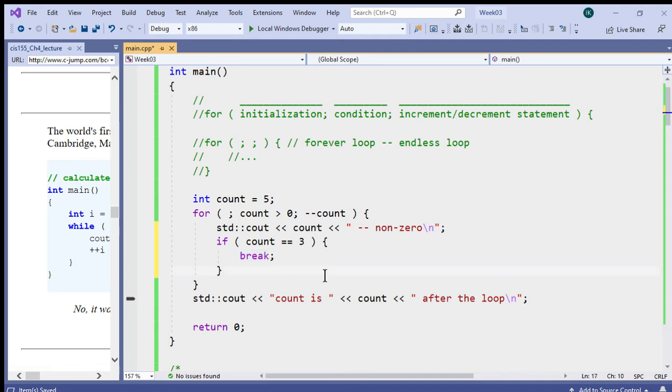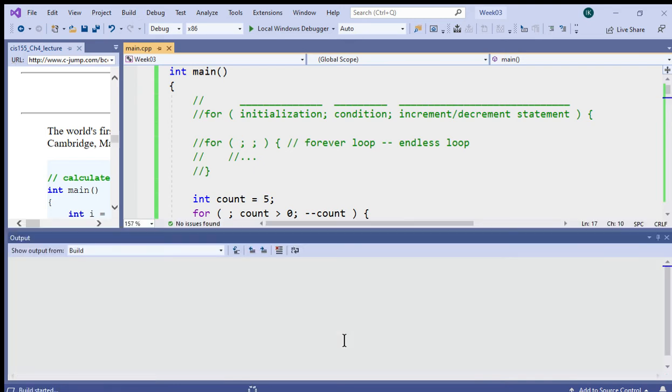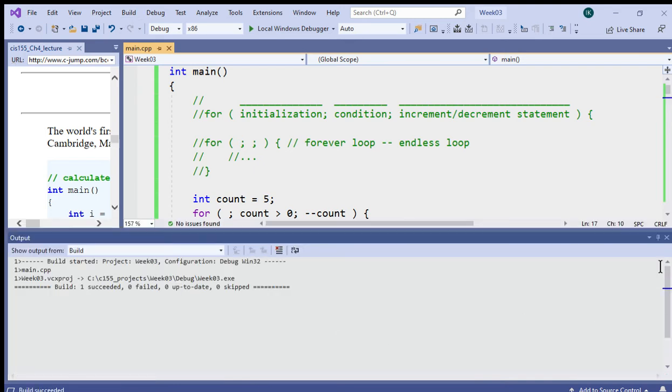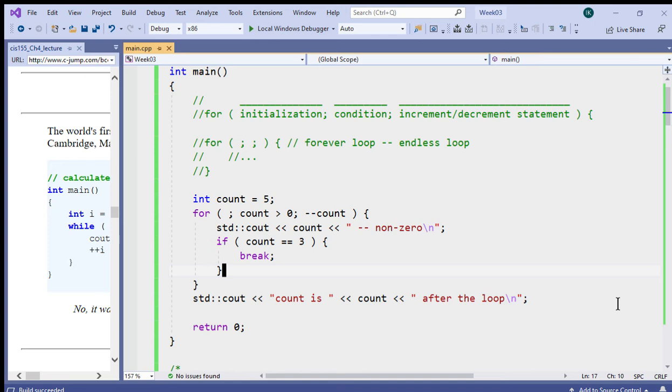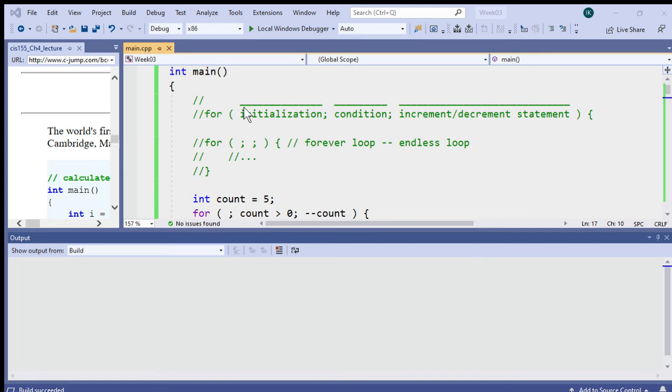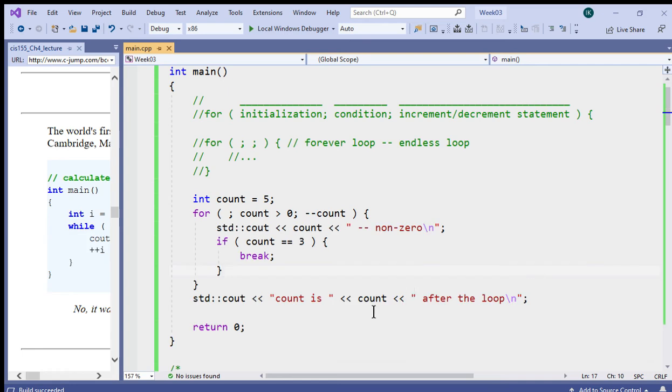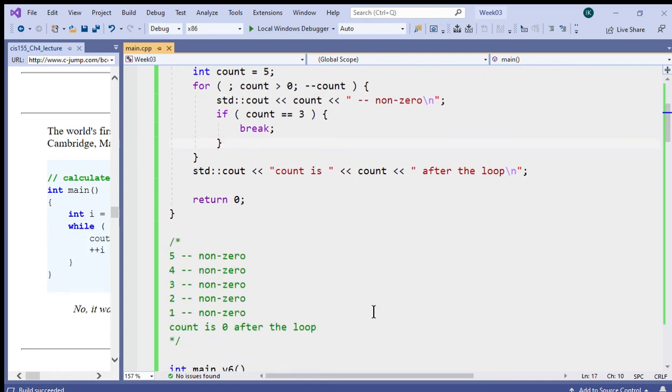So let's see how this works. What does it do? I build this and I run it. And this is the output that I get. So right now the output changed to this.